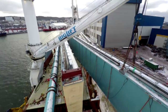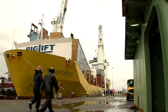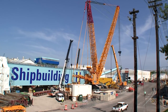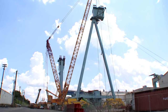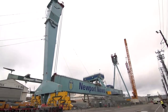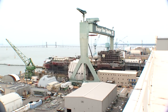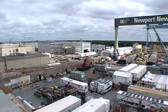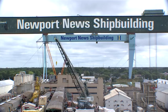The crane left Poland earlier this year. It took two weeks and two different shipments to arrive here in Newport News. Assembly started in April and shipbuilders painted on the final letters last month. The new crane will replace the 49-year-old Green Goliath gantry crane, but that crane isn't coming down just yet — it will remain in use for the overhaul of USS George Washington CVN 73.